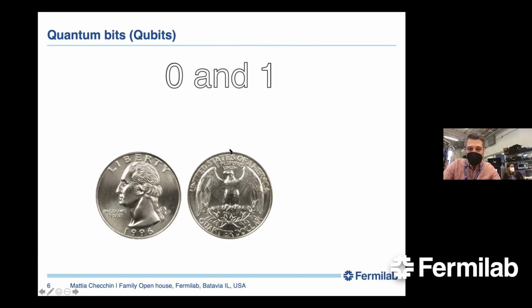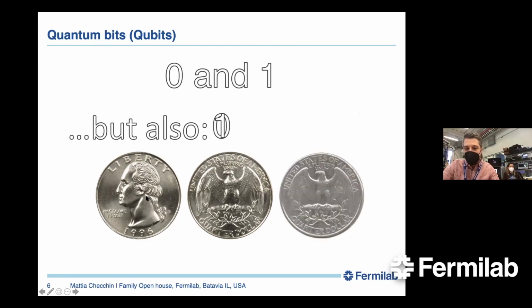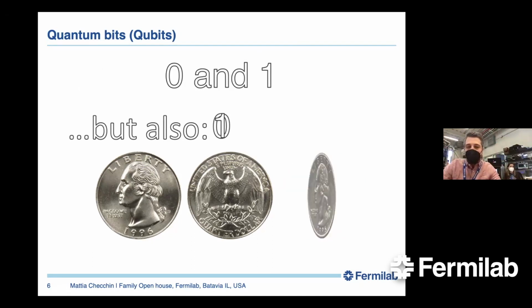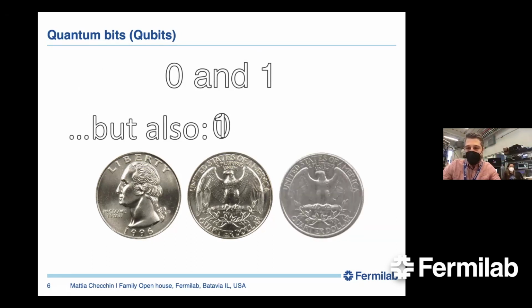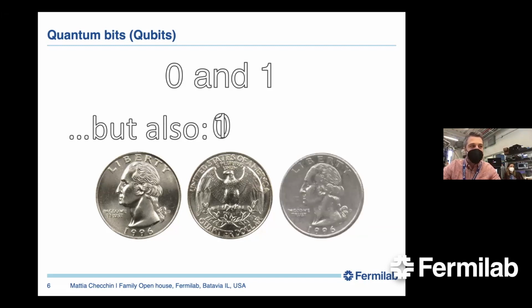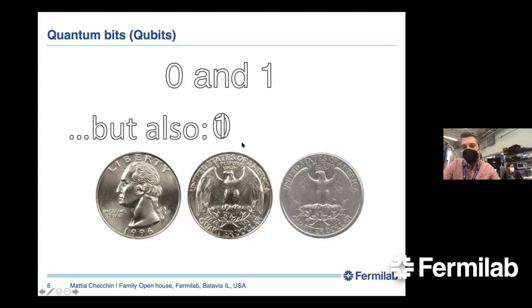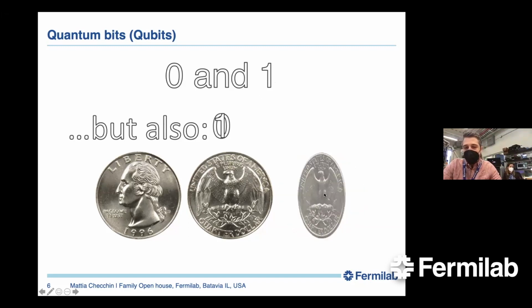But since it is a quantum bit, it can also assume another type of state that is a superposition of 0 and 1. To understand this in terms of a coin, you can imagine that you are flipping a coin. And while the coin is spinning in the air, at that point, the coin is not either 0 or 1, it is in a superposition of the two states. So you can, in a really simple way, imagine a quantum bit as a type of bit that can assume state 0, state 1, but also a superposition of the two, that is basically this spinning coin.